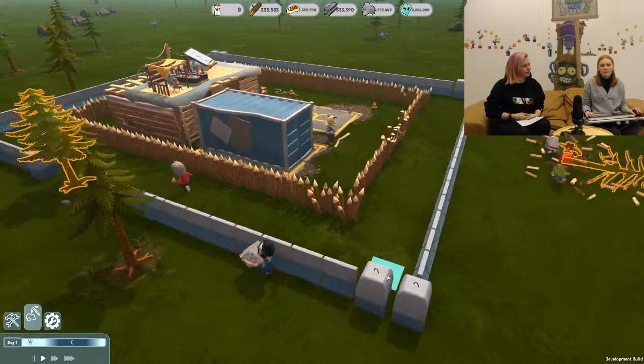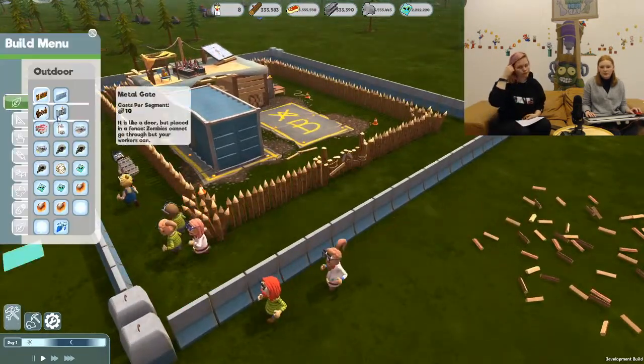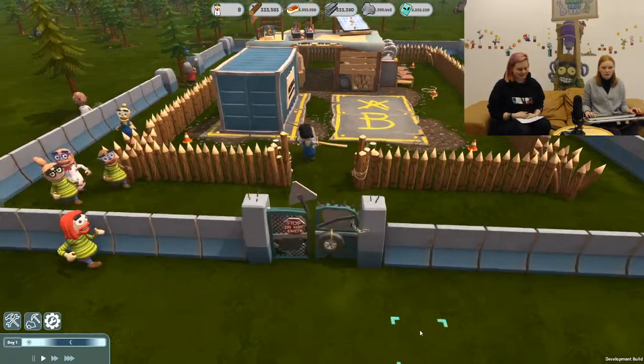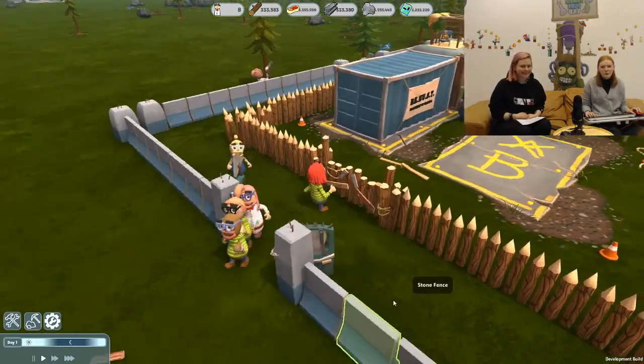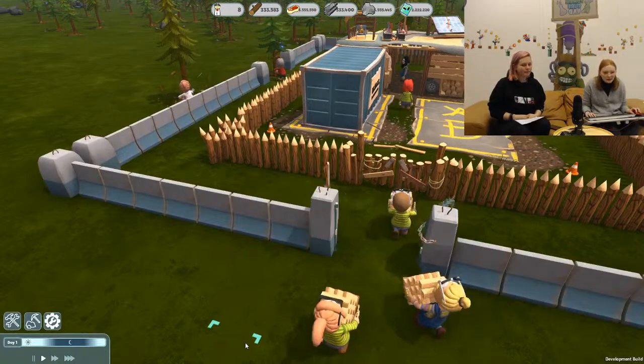So there are a lot of different upgrades in the game. Let's place a metal gate here that are working more efficiently or prettier or just sturdier.